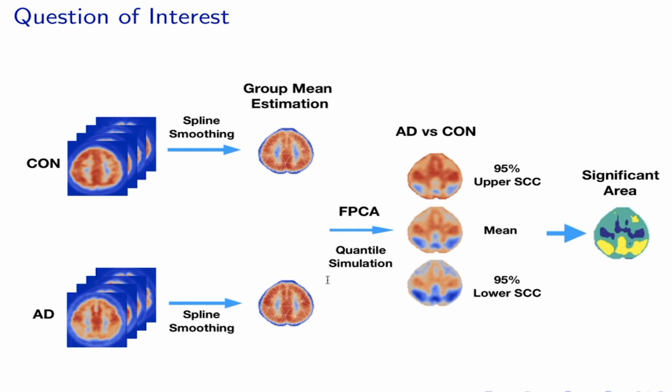To quantify this uncertainty, a good way is to build a confidence interval for 1D data. And for 3D data, we want to build a confidence region. So that's what we do here. We want to do some inference study for this part. We get the mean estimation for the difference between these two groups, and we want to build a confidence region for it: an upper simultaneous confidence corridor and a lower simultaneous confidence corridor. And we compare the difference between the upper bound and lower bound. We can get a significant region here.